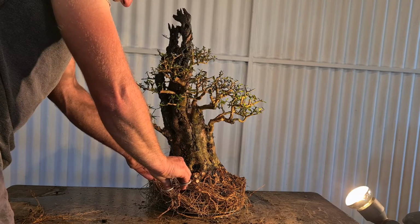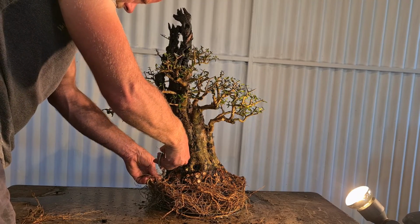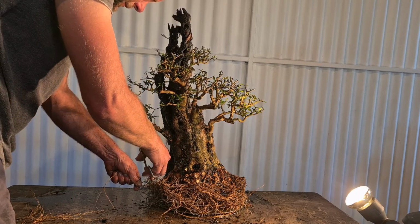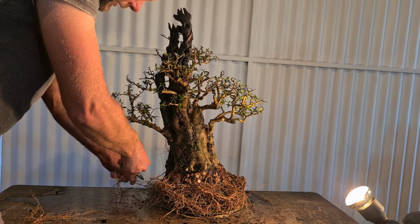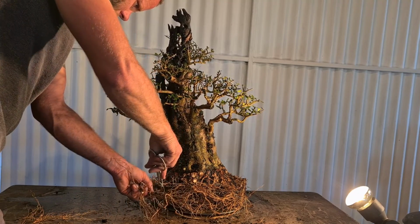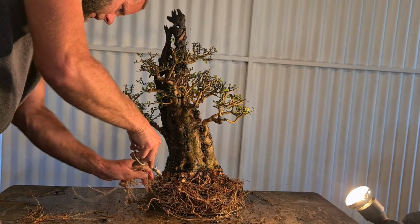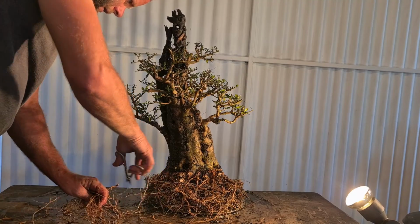I'll tell you what, this tree, if and when, I say when it survives this repot, and in a few years to come, it's going to be an absolute masterpiece of a tree. But, you know, might slow it down for a while, but I think in future, this tree has a massive future ahead of it. For sure.